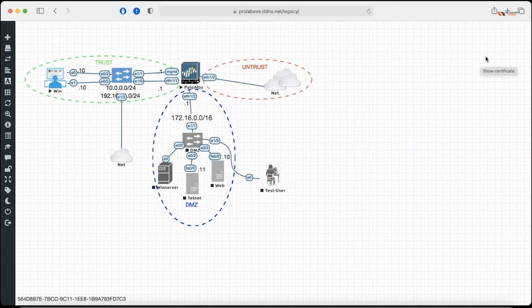Can we directly ping trust to DMZ zone from the management port? From the management port, I didn't understand. From the management port of what? Firewall? Firewall Ethernet 1/3 port 172.16.0.